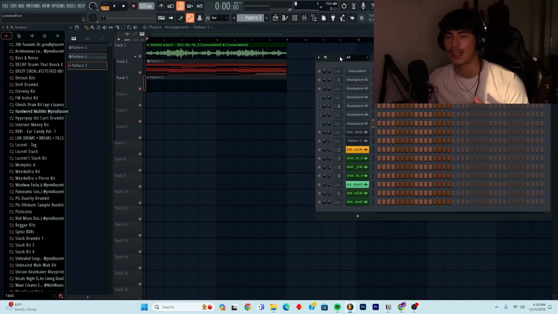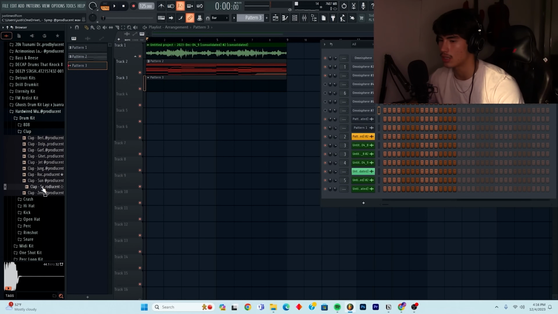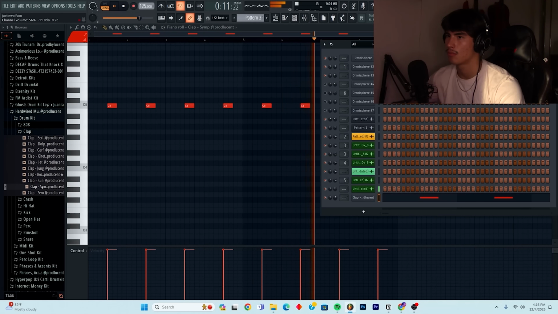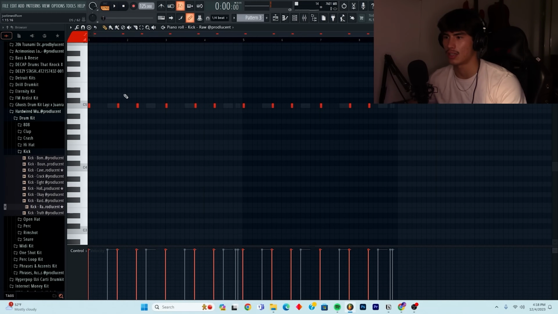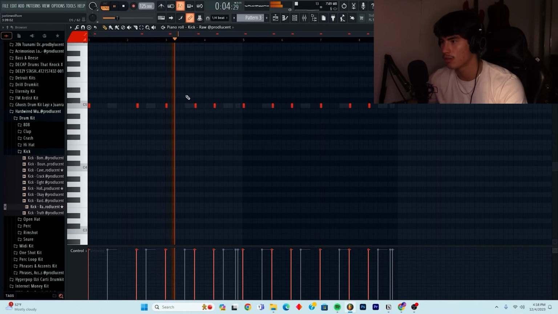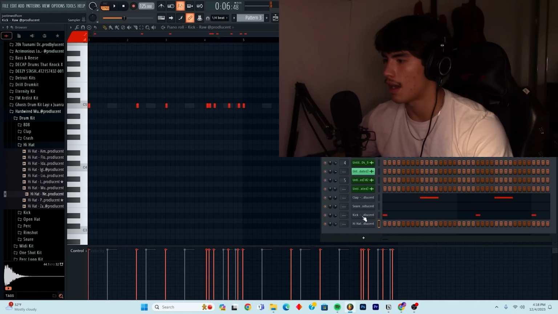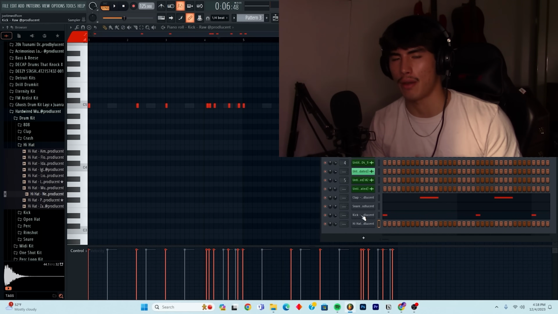One thing that's pretty much the same in all of Wheezy's beats are his clap or snare patterns. I'm gonna go to my hardwired multi-kit. I'm gonna get this clap. Next, after that, what you want to do is use the kick as a substitute for the 808 for right now, just so that you can focus on the hi-hat placement. It's best to put the kicks wherever you want the 808 to hit.